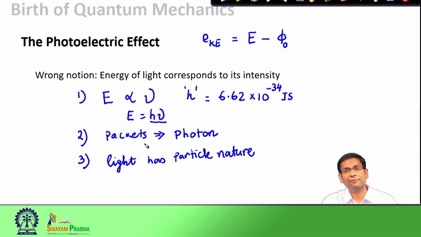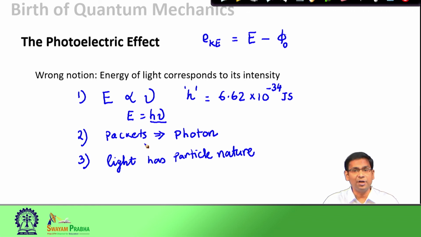For example, since we have the energy now proportional to the frequency, it could easily explain the experimental observation that light which has higher frequency could emit photoelectrons even at lower intensity. Remember, when we said that intensity is proportional to energy, we meant that we have to have high intensity light to show the photoelectric effect. But now we are saying intensity is not related to the energy of the light; rather, frequency is related to the energy of the light.